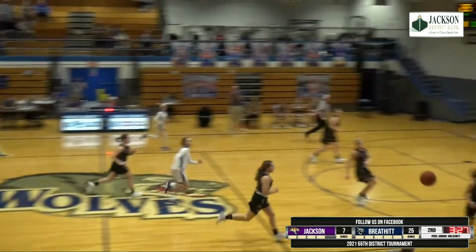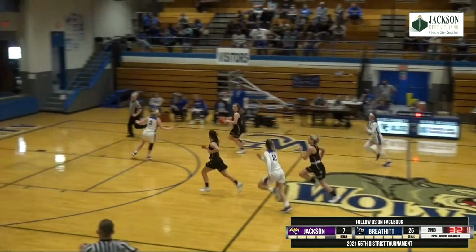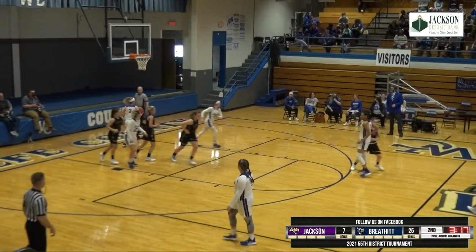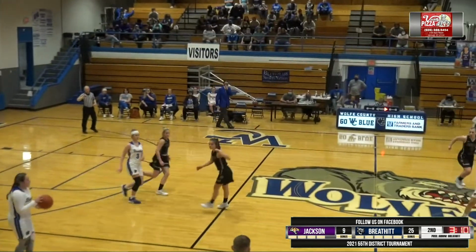Schutz with the rebound. Quickly up the court to Clemens. Now back to Bush. Over to Haddix. Nice job by Tincher. Steps in the passing lane, takes that one away. She dribbles to Turner. Turner goes up for the layup, and it's in. Nice play by the Lady Tigers. The pair of Riley Turner and Tincher.